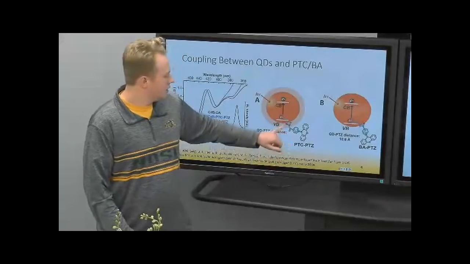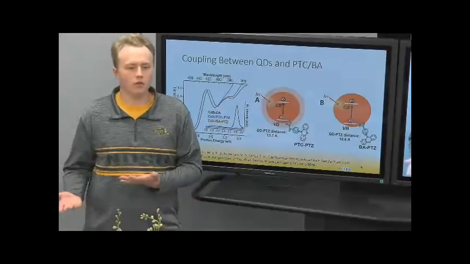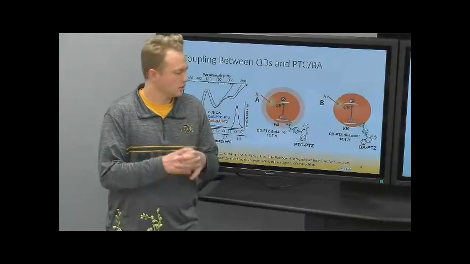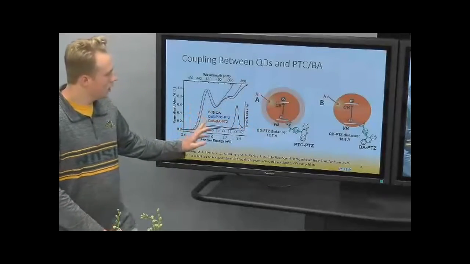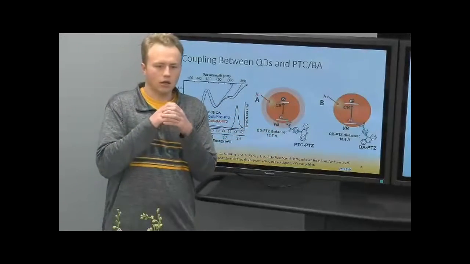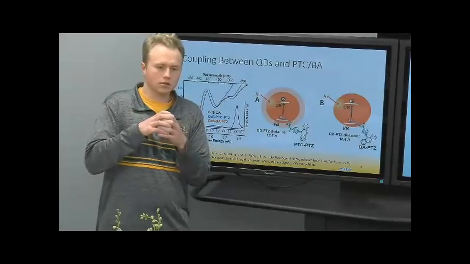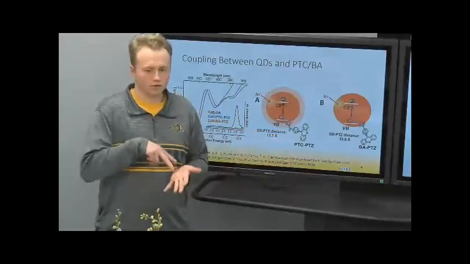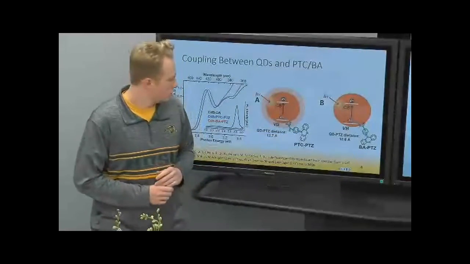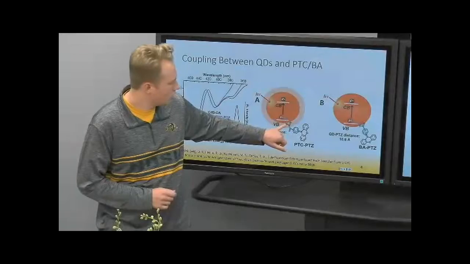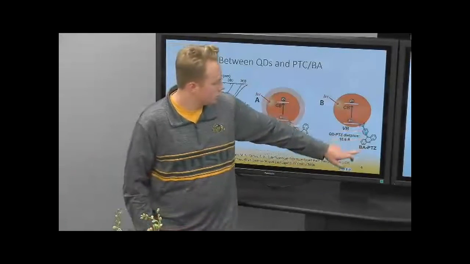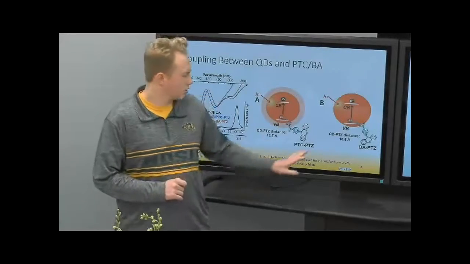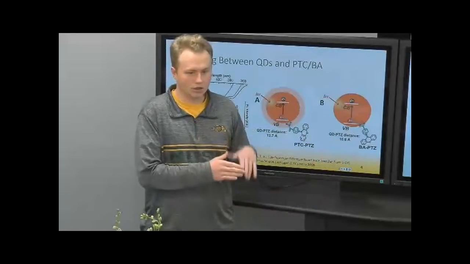PTC has been shown to interact and couple very well with the quantum dot, and it makes the absorption spectra redshift, which you can think of as the particle in a box. The box has got slightly bigger because it interacts with the sulfur on the group. What's the difference between your linkages? It's sulfur for PTC and oxygen for BA. So it's a carboxylate and the sulfate group? Yeah, the only thing that's different is the oxygen and sulfur.